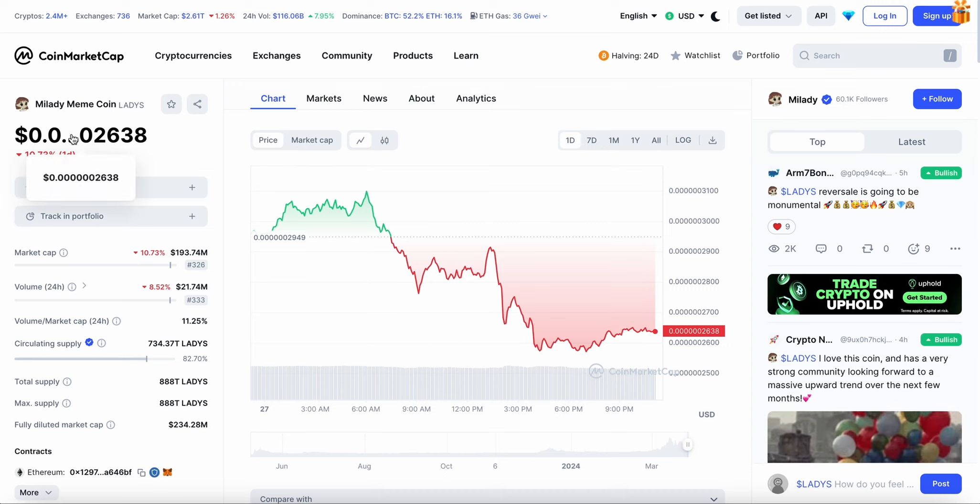I've seen a lot of people saying the crypto is going to get rid of two or three zeros, which I don't agree with — because if it does remove two or three zeros, it's not going to be sustainable. It would require a major increase in value in about nine months' time, which I'm not expecting from Milady meme coin. Even getting rid of one zero is going to require a huge increase in value, which I highly doubt. Keep the comments coming and let me know how bullish or bearish you are on this crypto.